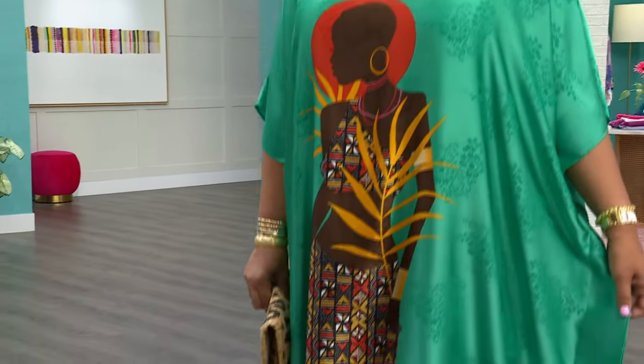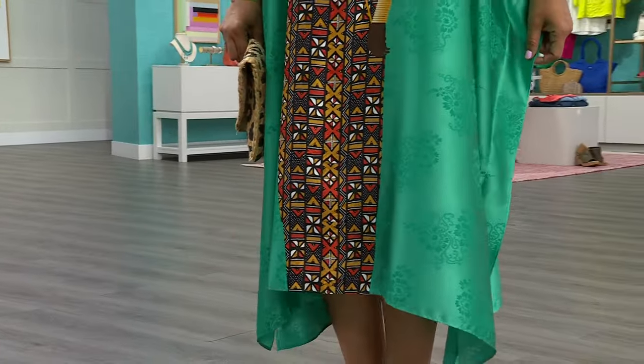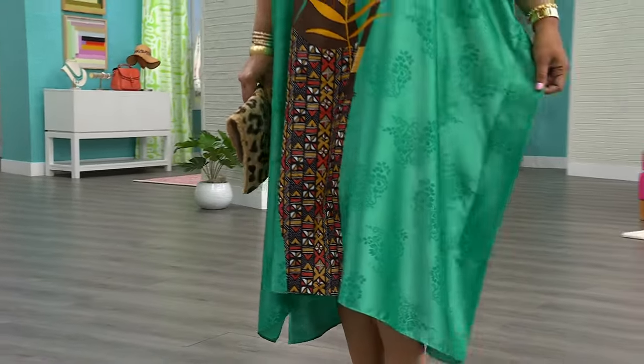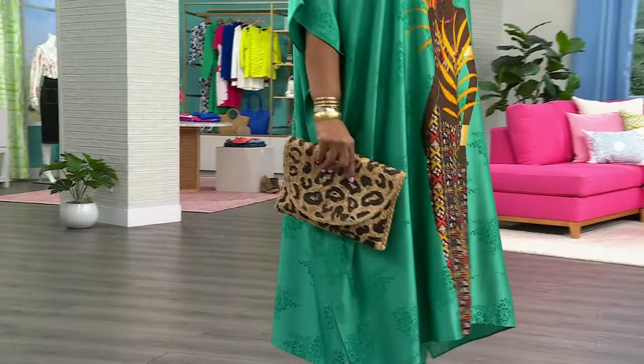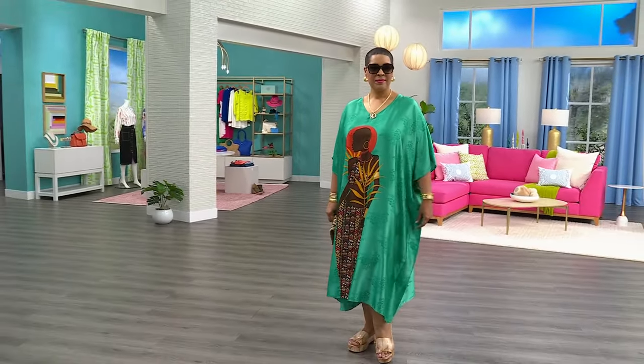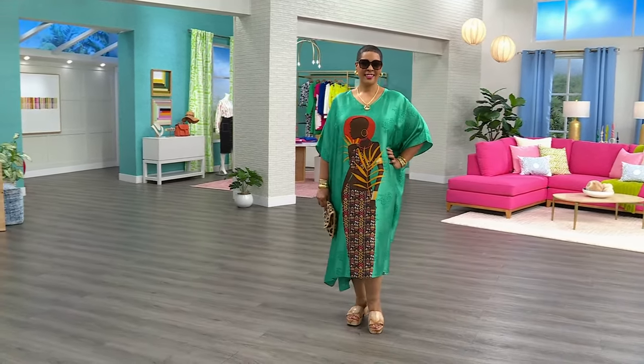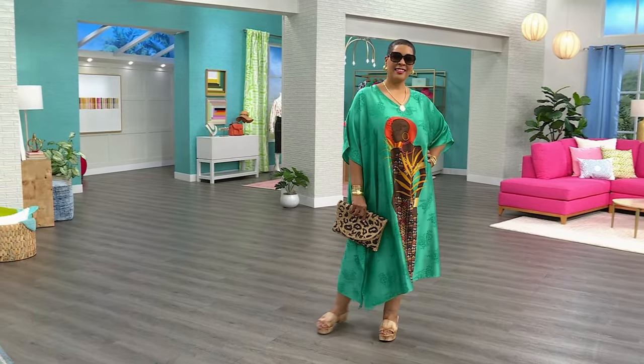Oh my gosh, this is a wonderful way to be relaxing on your day off, or maybe after work or on the weekend or anticipating guests coming to the house. This is what I call patio fun. If you're having what we call in the low country a crawfish bake or any kind of oyster bake, this is the kind of piece that you want to wear. It just makes you feel so uplifted, so alive.